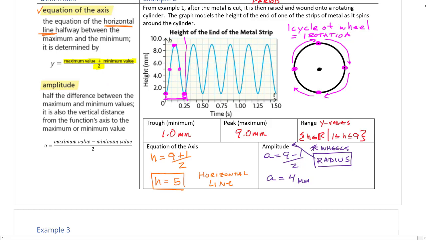And like I said, all wheels make the same smooth curve, smooth wave, and we actually call this a sinusoidal function, which we'll investigate a little more later. But they all make this exact same smooth wave. All right, let's move on with a little more here.